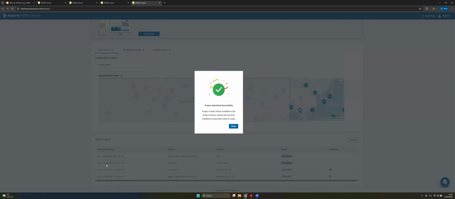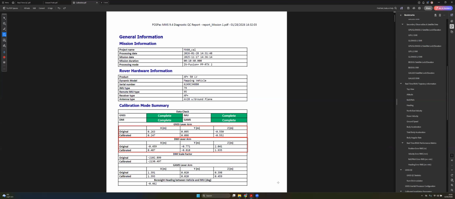If you spend a very small amount of money and use these 3 simple steps to get a PDF report to validate your offsets, maybe you've moved something, maybe this is a vessel of opportunity, a new installation, or you just haven't used it for a while and you want that sanity check that everything is where you think it is, then running this and getting the report back is worth its weight in gold. So, similar PDF format, and this calibration mode summary table is all you need.